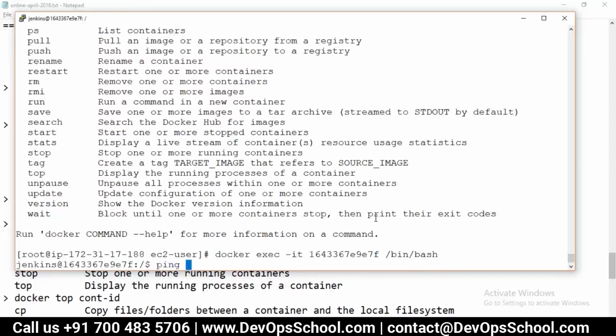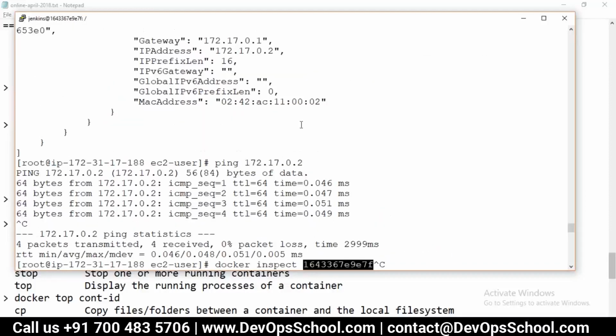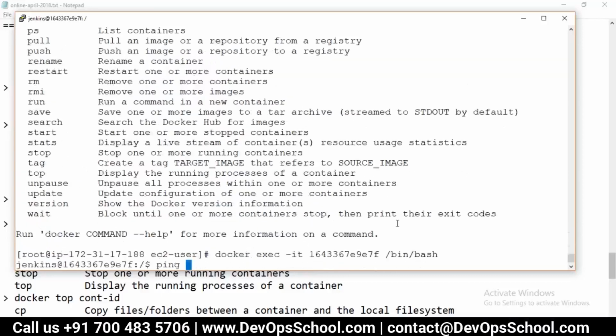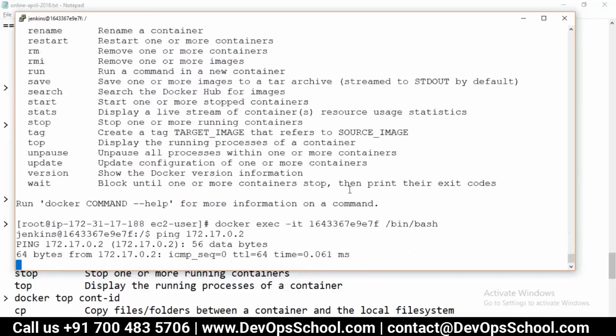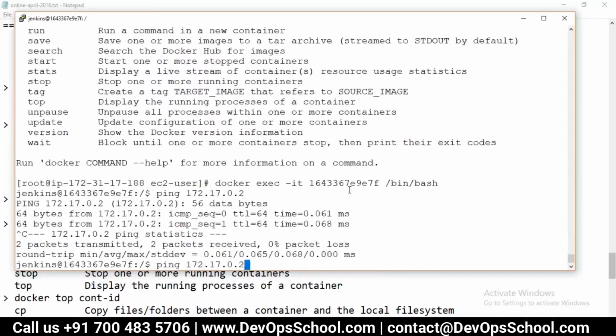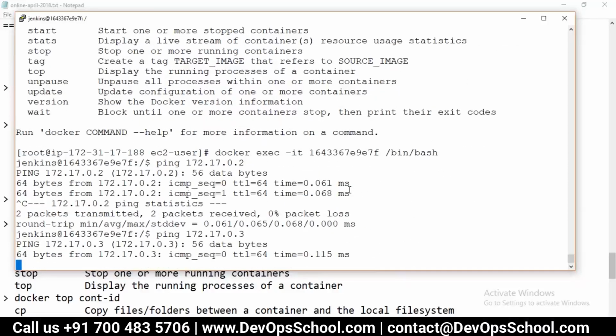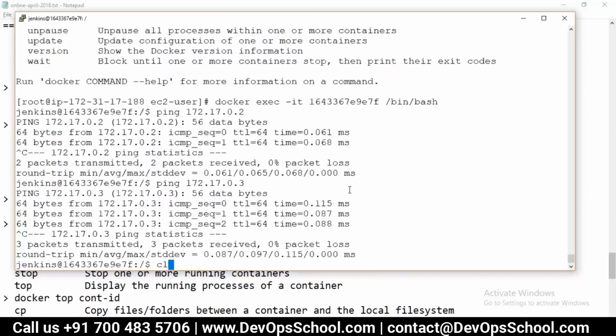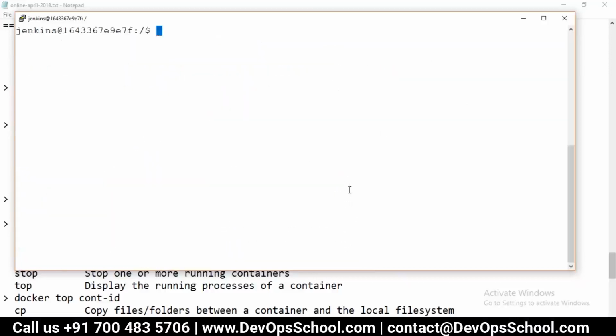Now I ping 172.17.0.3. See, it is pinging. Let's ping the other one. It is pinging too. Basically, they are on the same host and the gateway is the same, so you have no problem. Now Ctrl+P, Q, I just come out of this container. Wonderful.